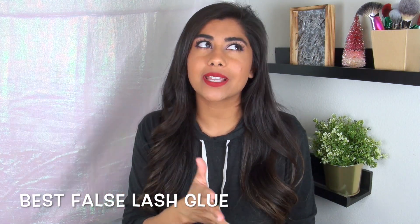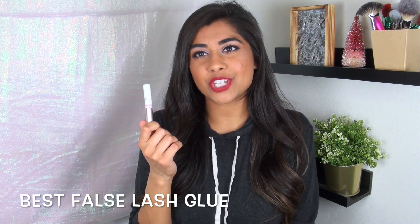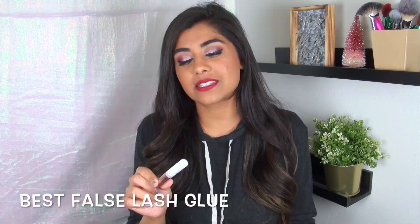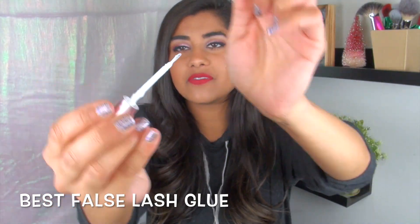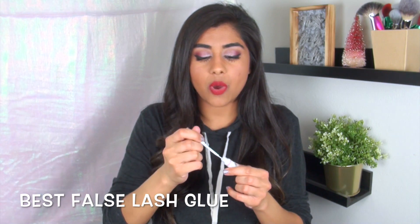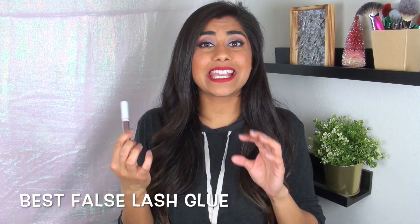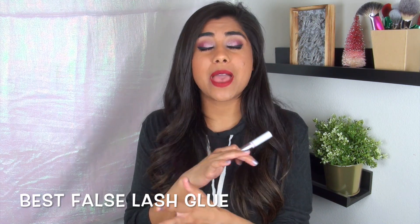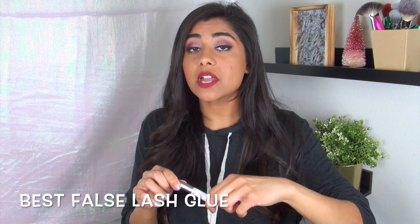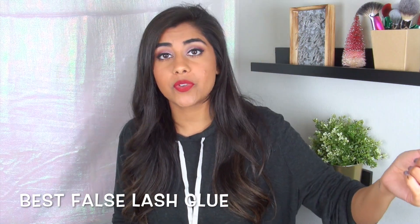I've been loving false lashes this year. My favorite lash glue is the House of Lashes clear lash adhesive — most of the writing has worn off because I genuinely use it so much. It comes in a convenient applicator with a little brush so you can brush the glue onto the strip of lashes, give it a couple seconds to get tacky. This stuff is basically like super glue for your lashes. Anytime I do people's makeup I always use this glue and I've never had a false eyelash fatality on my watch — it will hold lashes in place all day, all night, through the next day if needed.